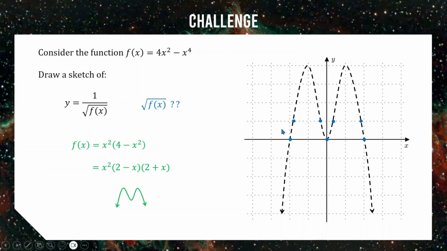And now I'm going to try and show, it's hard to do on a computer, but I'm going to try and show that between 0 and 1, I'm going to be above the original, and then between 1 and everything else, I'm going to be below the original. So my turning points originally was at y equals 4, and the square root of 4 is 2, so I can put some dots on the 2's as my new turning points, square rooting 4. Okay, now I've got a good idea.